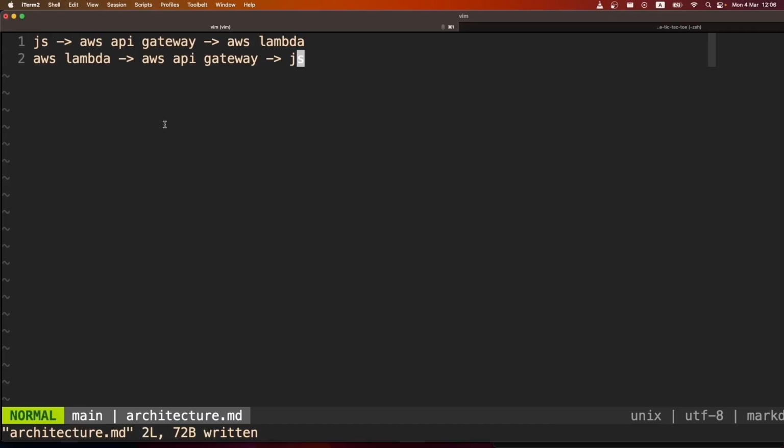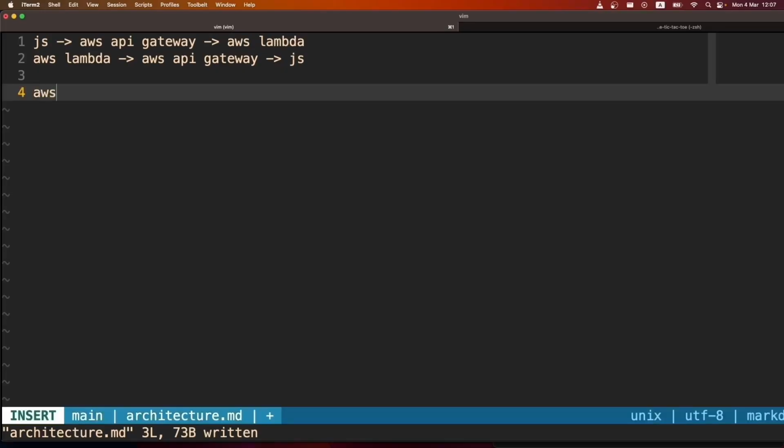Why do I like this architecture? Because it's extremely cheap and it's totally realistic to say you will spend $0 on this project. Lambdas are not the cheapest option if you have a lot of invocations, but for our use case, Lambda is a great choice. Let's talk about permissions.